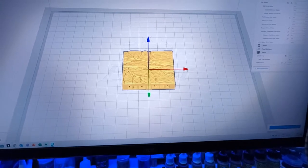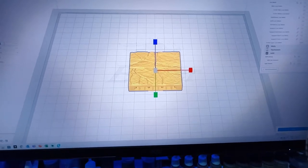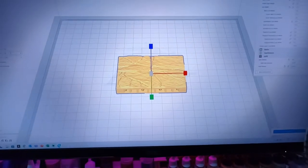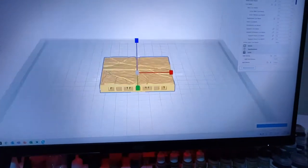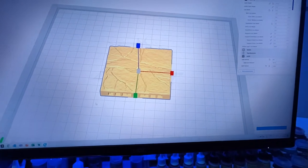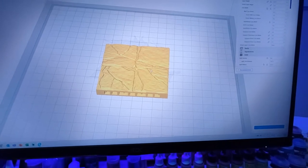A key point here: the tiles are 28mm tiles, designed for Dungeons and Dragons. So the first thing you're going to have to do is scale them. After a little bit of maths, you're looking for the scale to be 136 on the X and 136 on the Y. You don't need to scale up the Z — that's the height — so you don't need to make them any taller. Just remember to use exactly the same scaling measures with every tile.